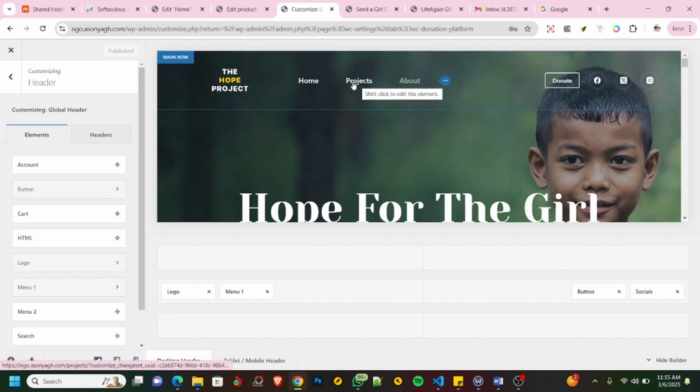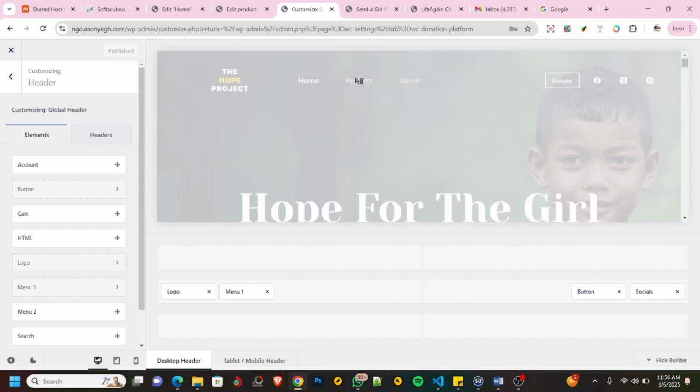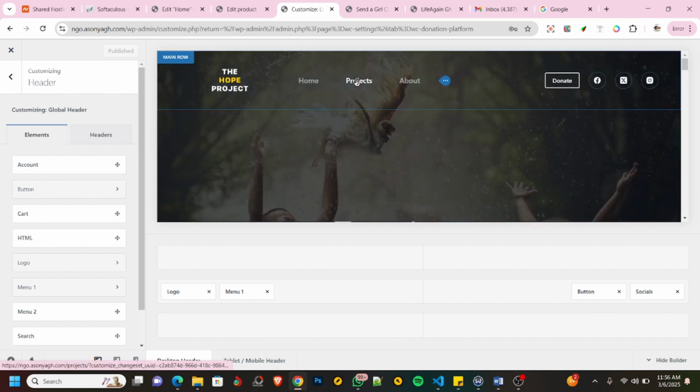So these projects, usually when you install WooCommerce, it comes with a page called shop. So this shop page is what will contain all the products you have created. You know, the campaigns, we are using product as campaign so that people can purchase the campaigns and then we'll get the money.